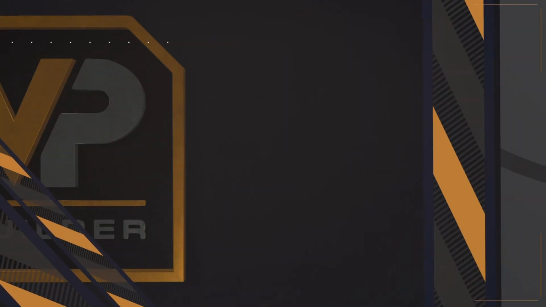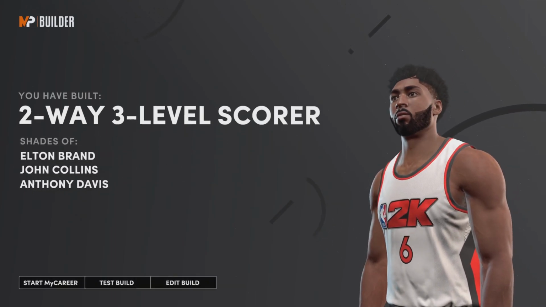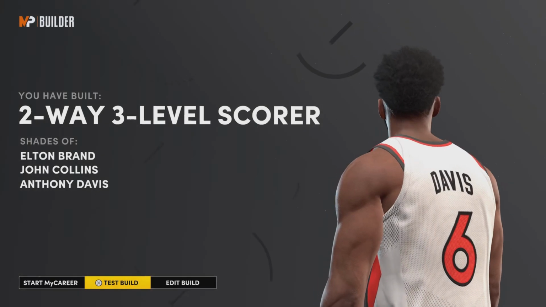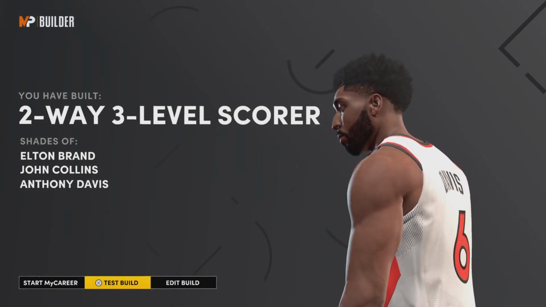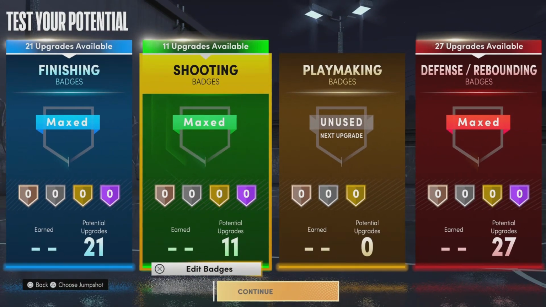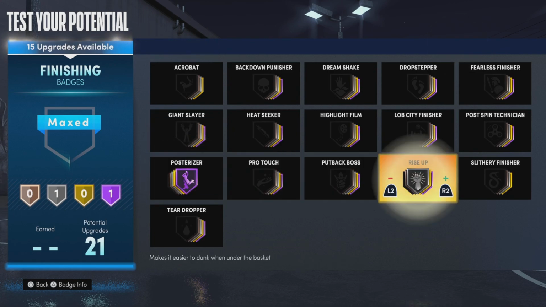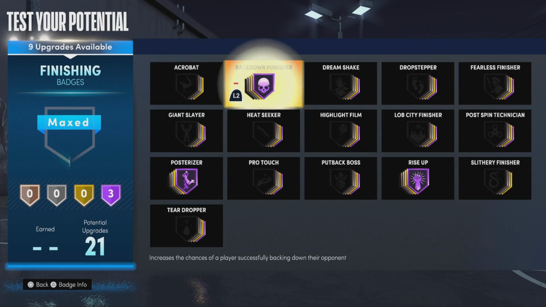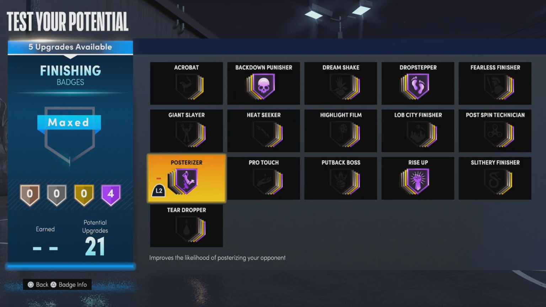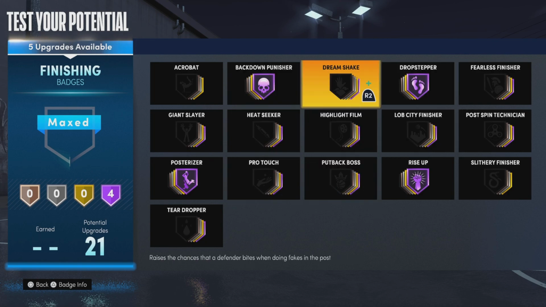Now I'm gonna show you guys what I would do with the badges if I had this build, and you even get the Anthony Davis comparison, and the build is called a 2 with 3 level score. I'm gonna test the build out at 99 overall. For the badges, we're gonna go with Hall of Fame post riser, Hall of Fame rise up, and you probably want Hall of Fame back down and drop stepper, just so you can also post up and play like a regular slasher or post riser, and you can also back people down when you have a guard on you.